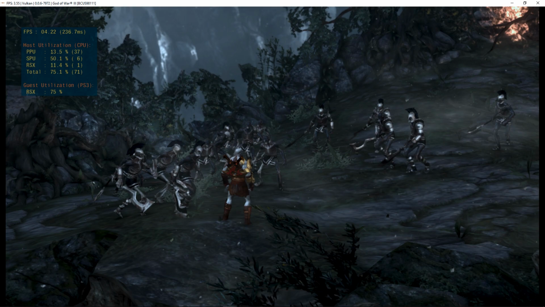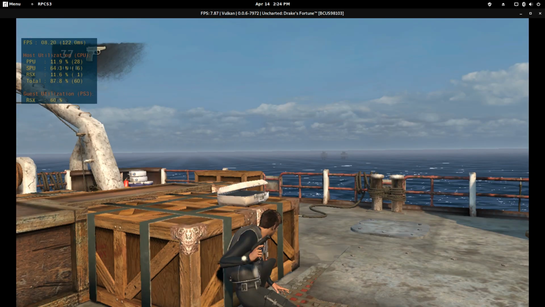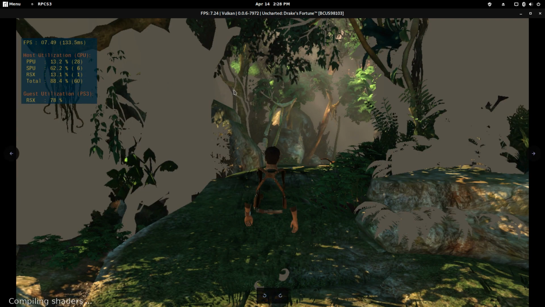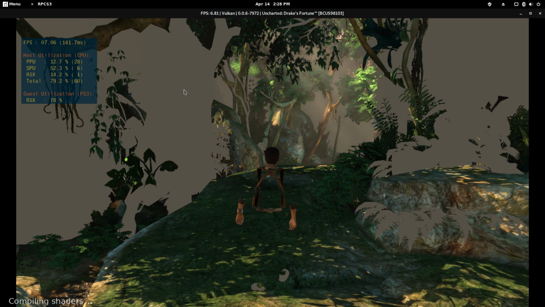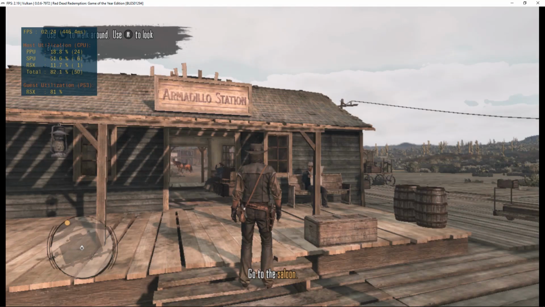No difference there. And on the Linux side, you have Uncharted, and it's more or less at 5 FPS, similar to Windows, maybe a little bit better at times. It gets up to like 7 or 8 as well. And as you can see on the top here, it shows 7.8, here it shows 8.2, so maybe this has some sort of delay in showing the FPS too. And of course, I can get to the stage 2 on the Linux version. And then for Red Dead Redemption, again, about 2 FPS here on average.